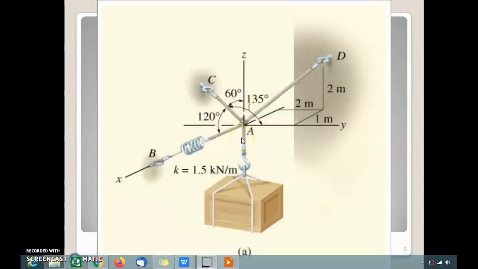In this case, the information given is the coordinate for D, because the coordinate is given here, 2, 1. You are also given the information of the angle between each of the strings from the axis. Let's say from the axis, spring C is 120 degrees, and from the axis Z, spring C is 60 degrees. So this is all the information that is given.